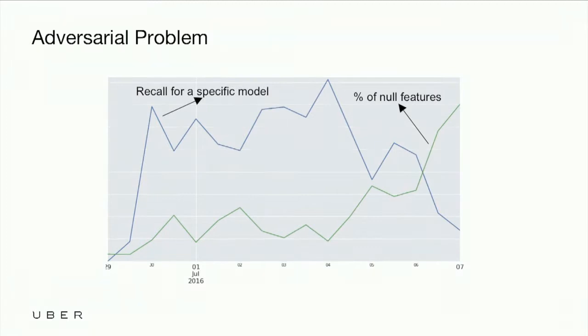So I want to give a real life example of what happened last year. This was the July 4th weekend. I put a model in production on Friday before taking a 4-day vacation. It had better recall for a while, but by the time I came back from vacation, the recall had gone down to nothing. We did a deep dive and found that the attacker had found a loophole where they could make a lot of our features null, so the model didn't get enough signal to score the fraud transactions. This happens very often.